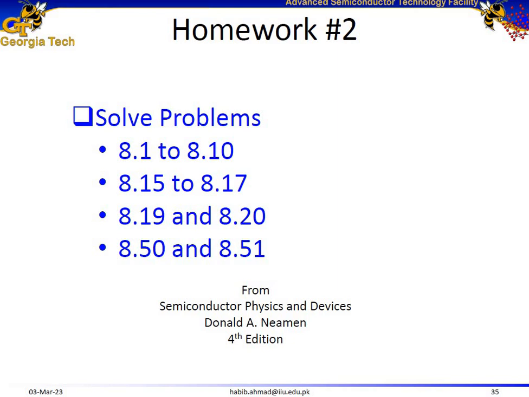Uzma, can you please coordinate with Naima as well about the in-person session next week? Yes, sir, I will, and inshallah, I will inform you. All right, that sounds good. Okay, take care, and Allah Hafiz.